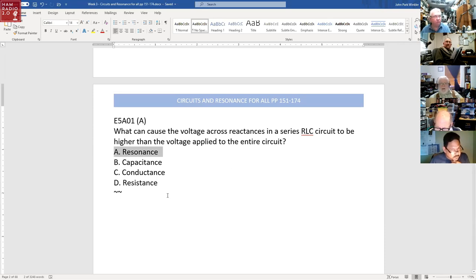And what happens is that the energy that's stored in the capacitance's electric field gets moved into the energy that's stored in the inductance's magnetic field, and it goes back and forth between the two. So at resonance, if the inductor and capacitor have no internal resistance, but only the external resistance of the R, they null one another out, so that the impedance of that circuit is the pure resistance.